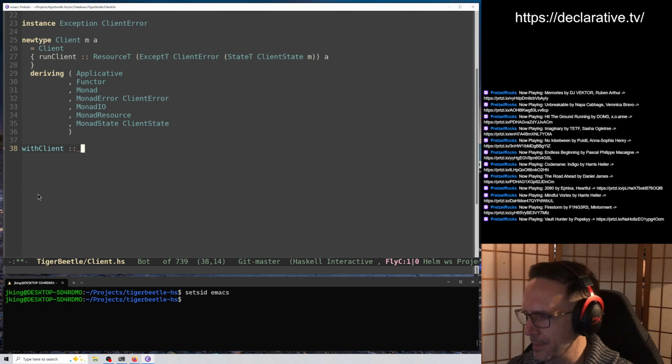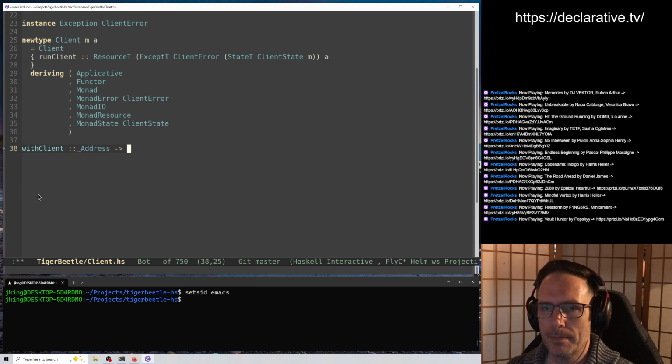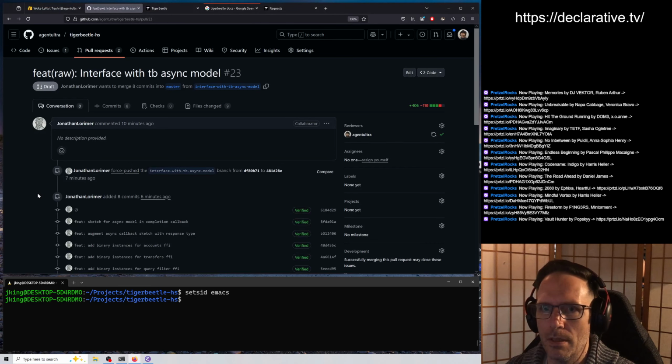It's going to probably need to take the configuration details about your Tigerbeetle instance. So a couple of arguments like your address, cluster address. What else do we need to start up? Tigerbeetle init client, init a client.